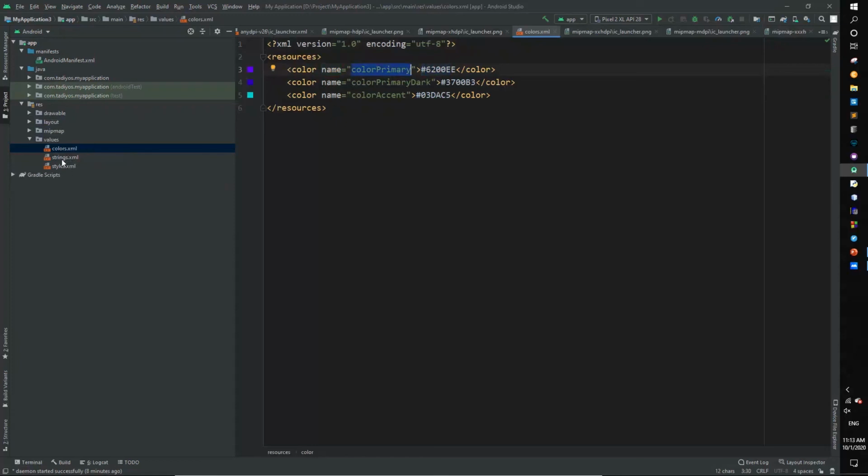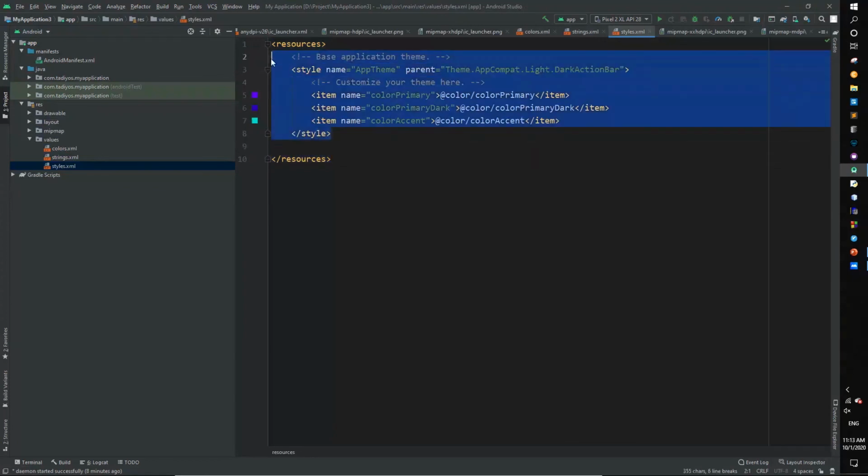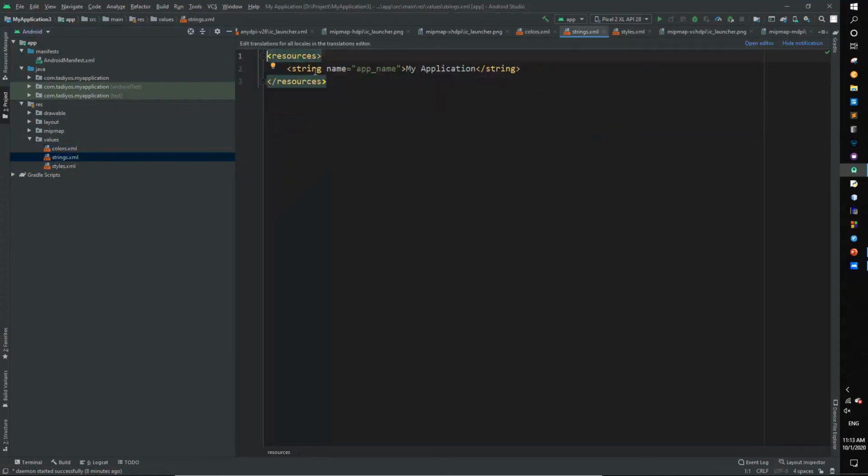Every one of these resource values files starts with the resources tag. So you put all your data inside this resources tag. Starting from here, for the color part, you use color. For the string part, you use string. This is to store different strings. You may not need to hard code the string value in the Java code. Instead, you define your constant string text here, then you can access it by using this name.